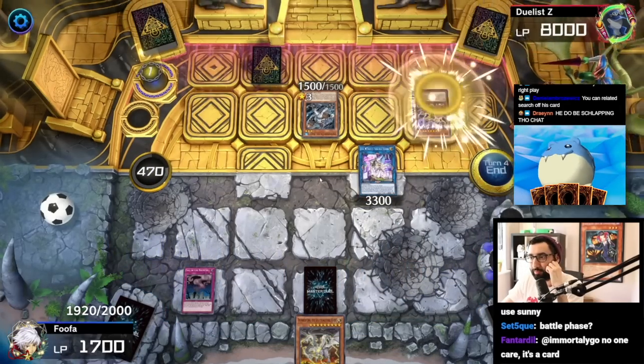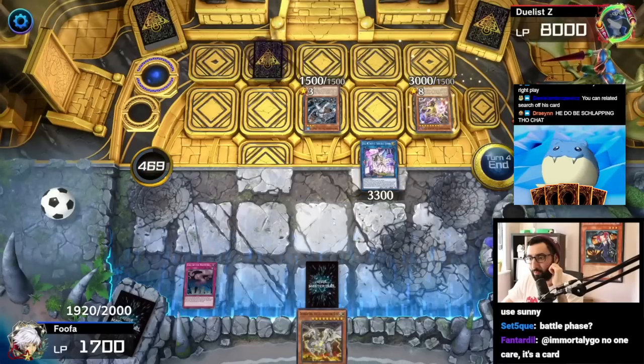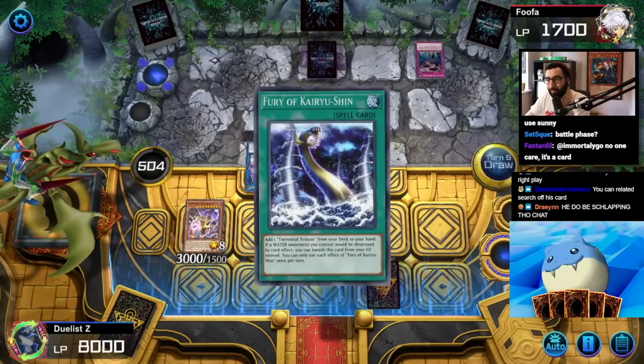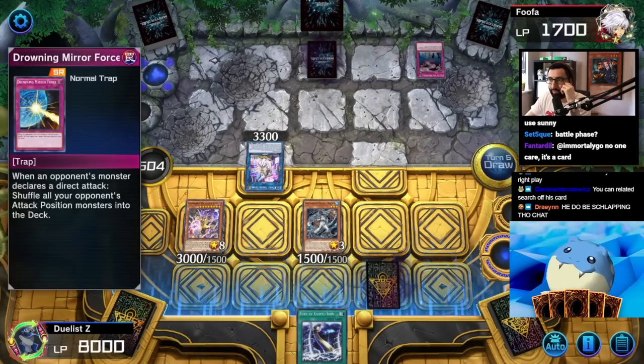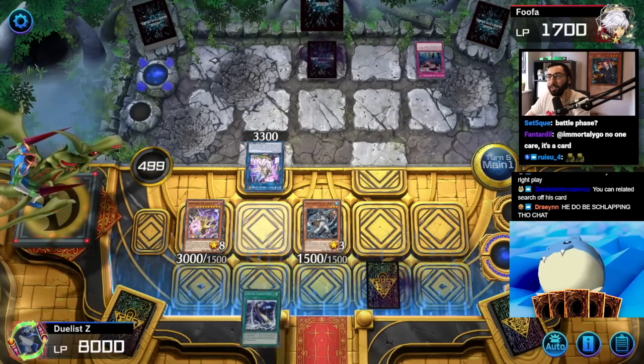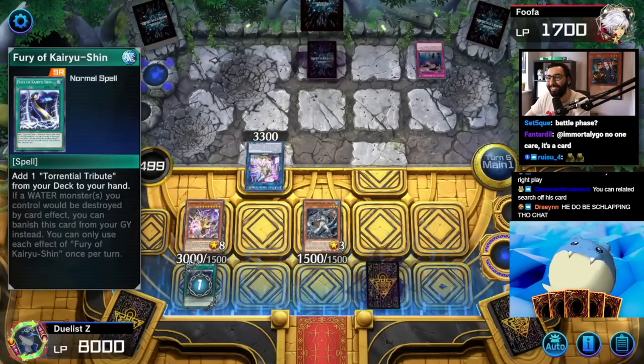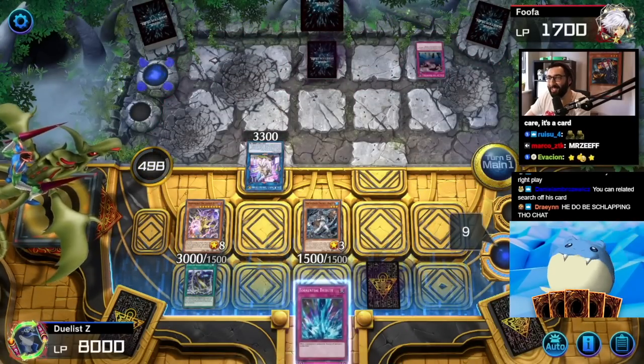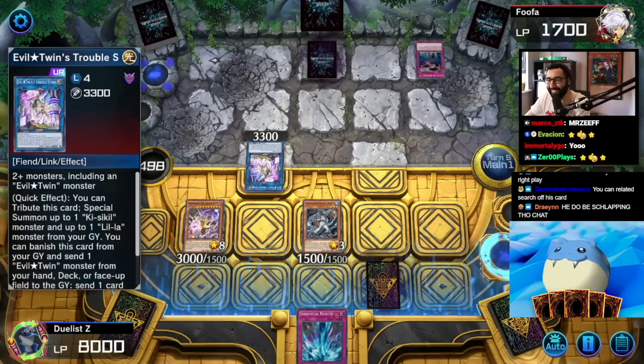There it is. There he is. Finish this card. Okay, I will draw. Let's go activate Fury of Kairuyu Shin. All right, you're going to search Torrential Tribute. I'm going to search Torrential.